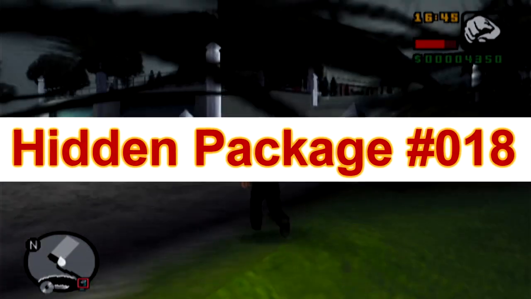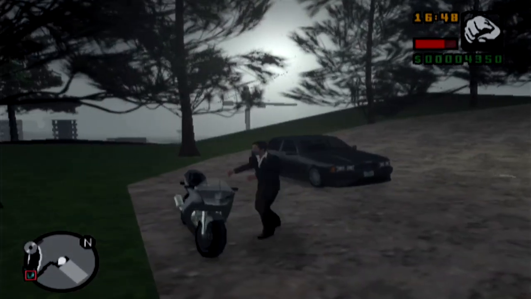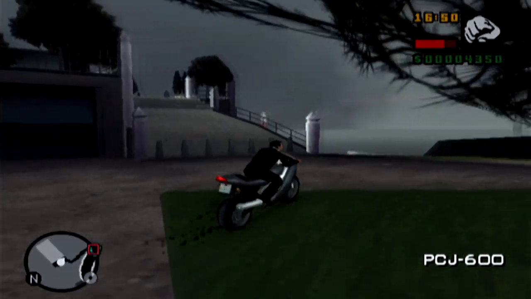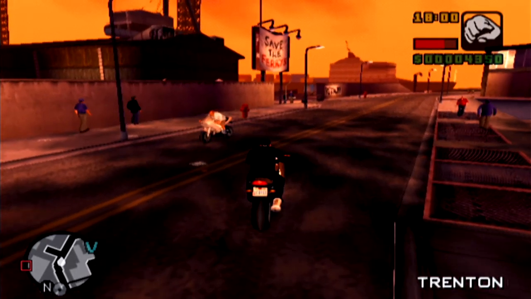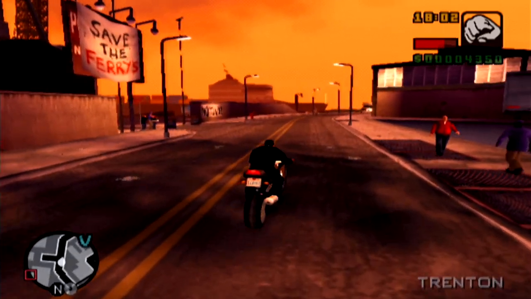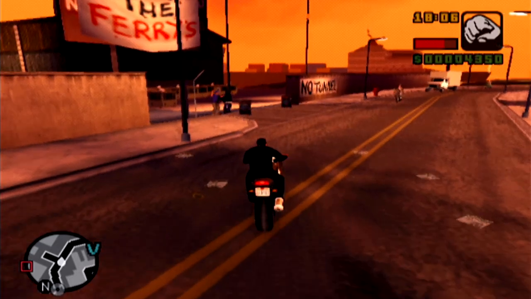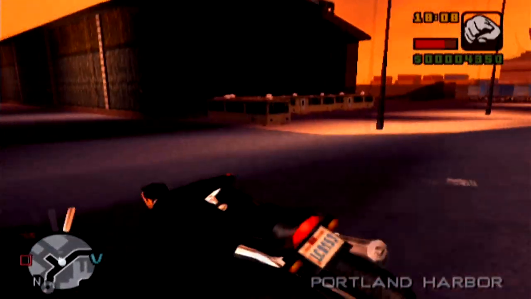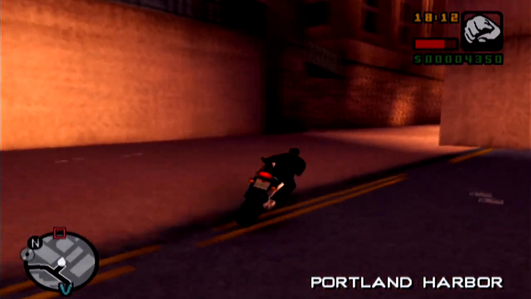For 18, we will need a PCJ 600 motorcycle. If you do not see one on the road, there is always one parked at Salvatore's Mansion's lot. Once you obtain one, head further south to Portland Harbor, and know that there are some more protesters at the entrance to save the fairies. So like the group from the first package, they will chase after you once you pass them to try and beat you up. So keep watch while traveling around the harbor for any packages we obtain within.